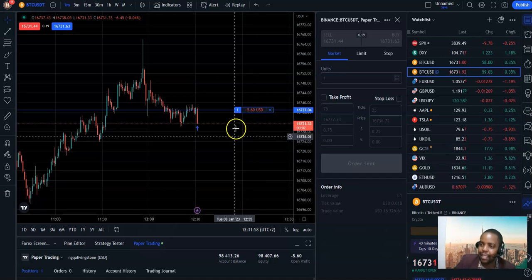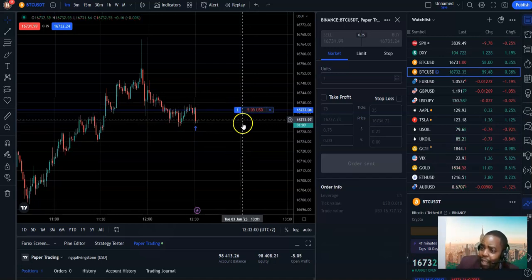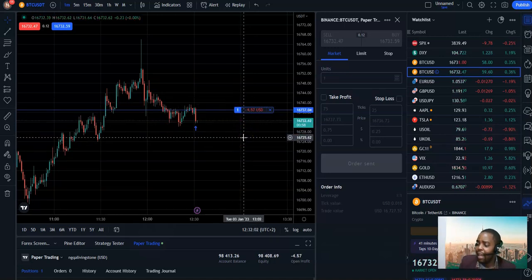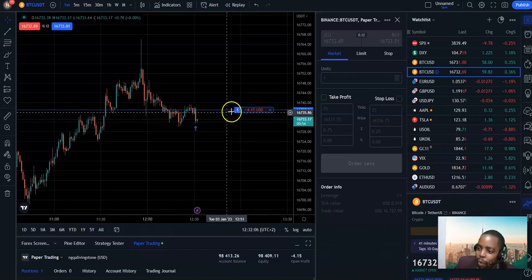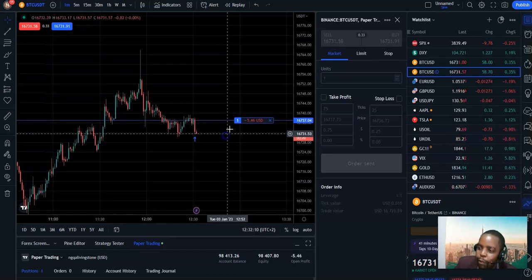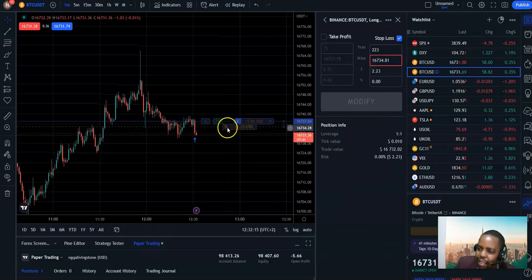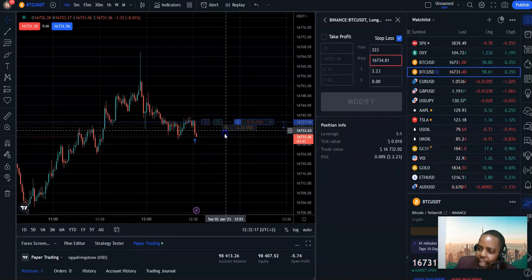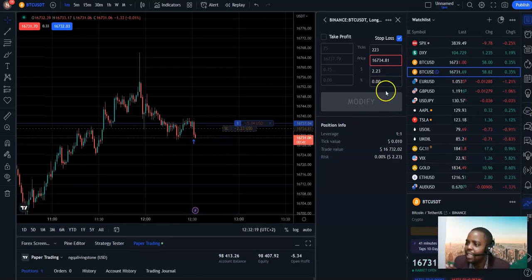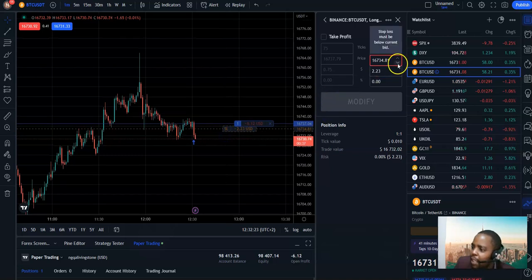Wow, look at that candlestick coming down. And I already bought the market, and I haven't even put in my stop loss and my take profits. But I will now, after I've seen that candlestick. The stop loss will come down if you bought the market. Okay, there we go. It can be a little bit stubborn sometimes. Just take it further down. Sometimes you can just adjust it here. Let me just adjust it there, because I think the system is not allowing me.